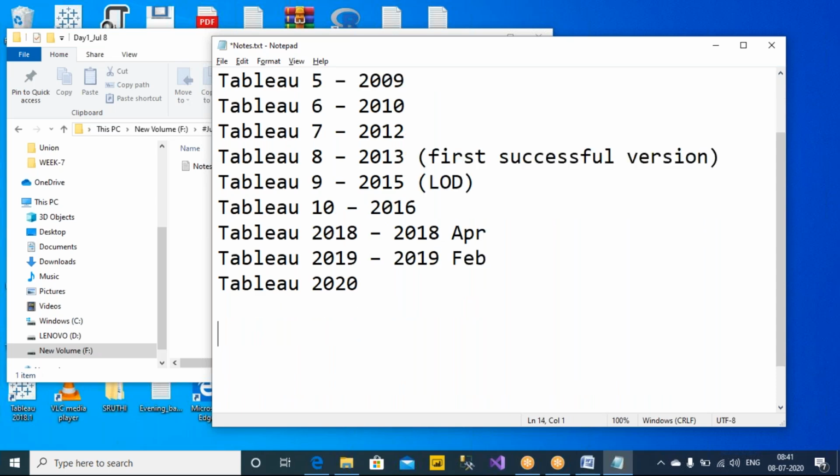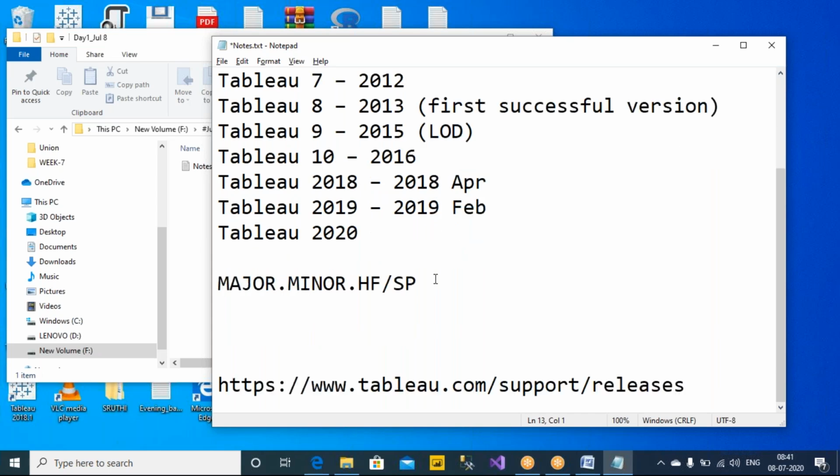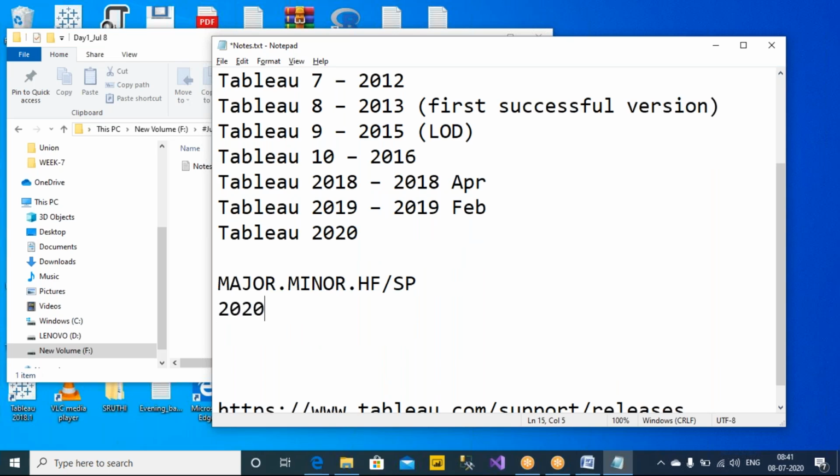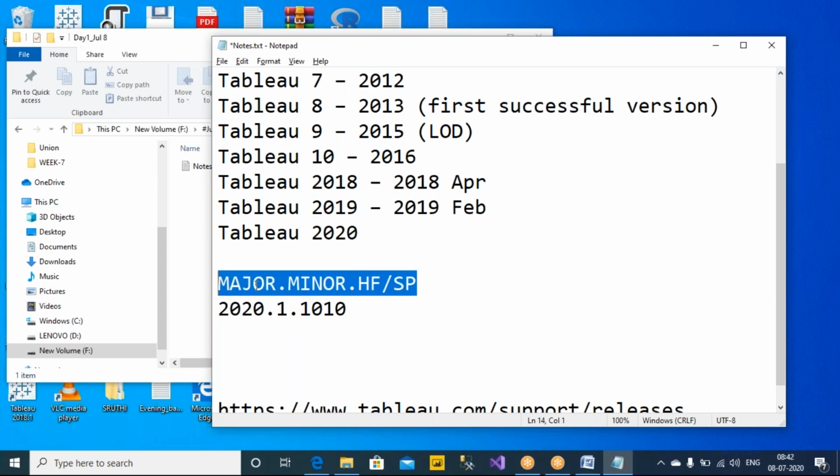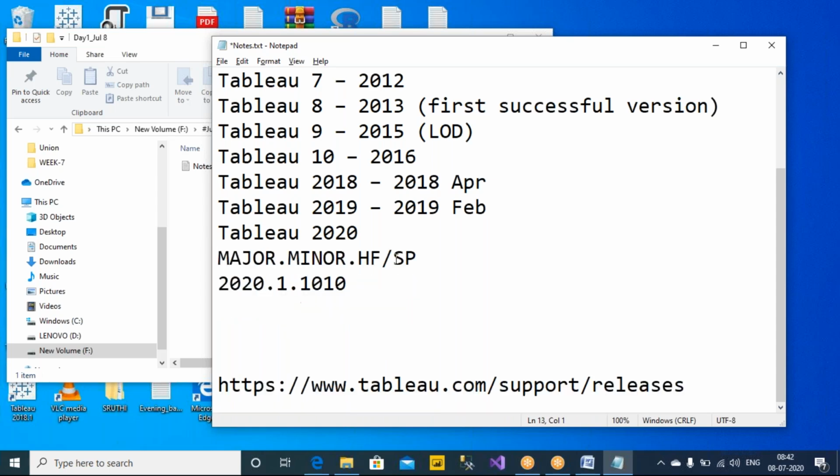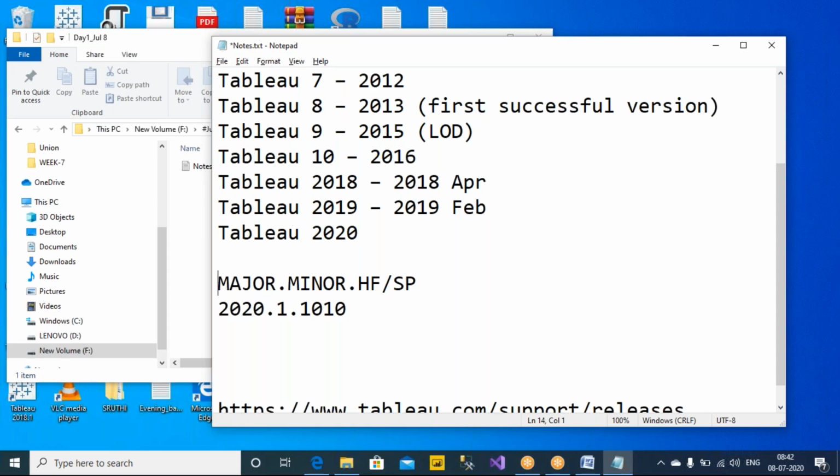And one more point here. The numbering system will be like major dot minor dot hotfix or service packs. So what are these three things? Any software which you see, you will have the versioning in this format. If it is a major version, they will use something like 2020 dot. I'm releasing a minor version, so 1 dot. If you are releasing any service packs or hot fixes, then they will again provide some numbering like this. So this is the version number of any software. They will follow this standard major dot minor dot hotfix or service packs. Right. So keep an eye on the versioning system as well when we download anything from the internet.